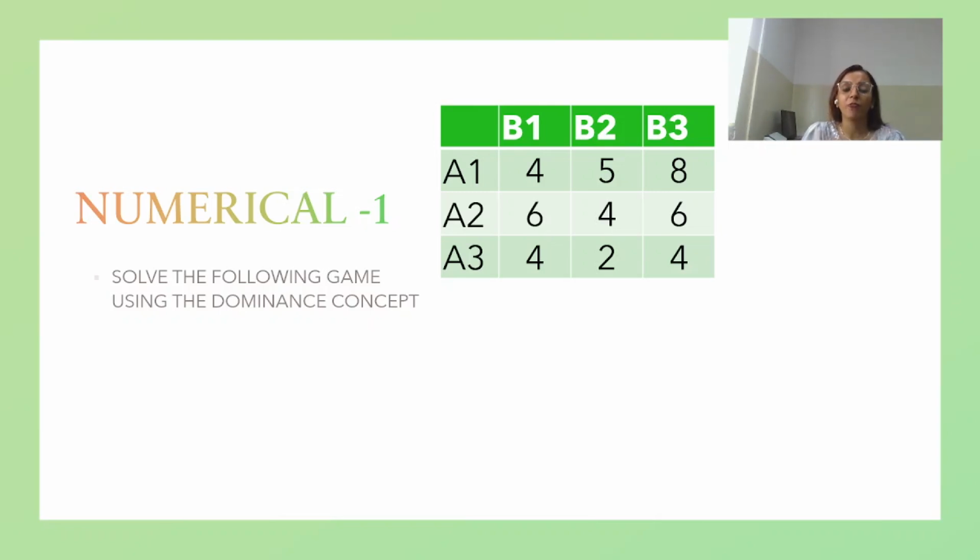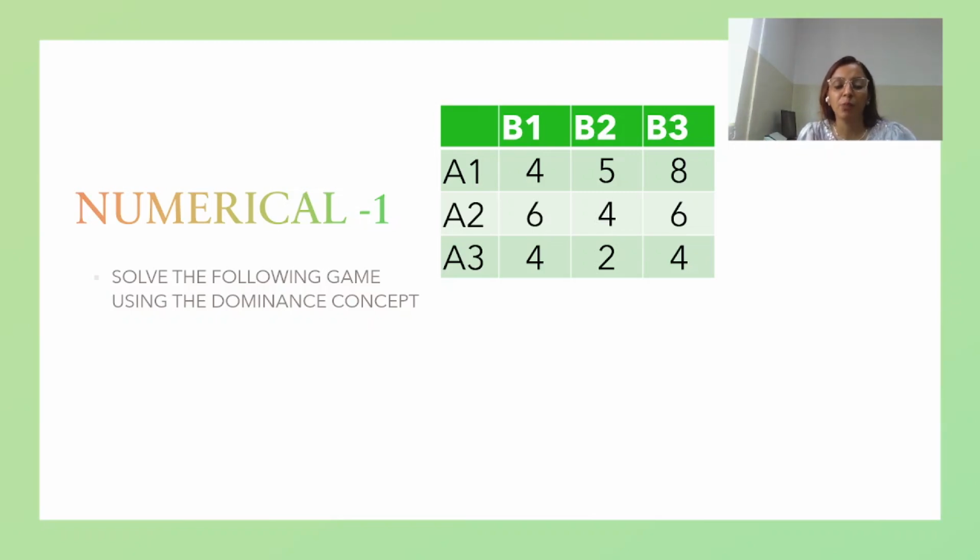What you have to do, you first simply apply the concept of saddle point. If there is a saddle point, that's very, very nice. You don't need to use the concept of dominance. And if there is no saddle point, then you have to use the concept of dominance. But sometimes there is a maximum strategy. What we have to do, we convert the maximum strategy into the simple one, and then we will find the saddle point. That will be a more optimum point.